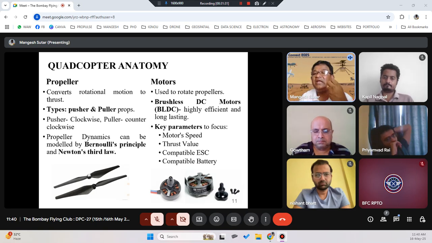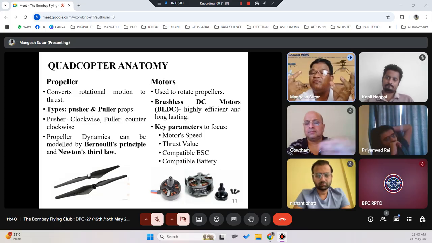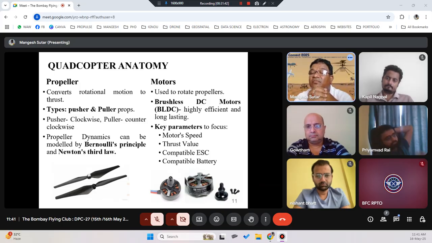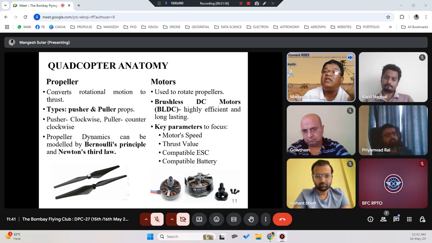So I am designing a quadcopter. I will use four motors. One motor is capable of picking 10 kg of weight. So how much weight will four motors pick up if I combine all four? 40, right? So your drone is capable of picking 40 kg of weight.